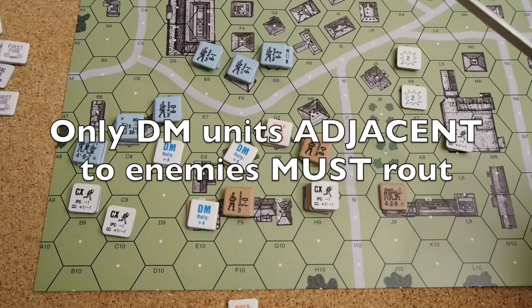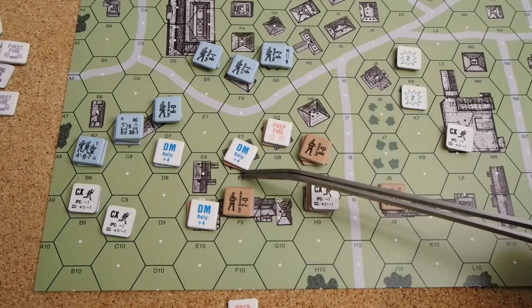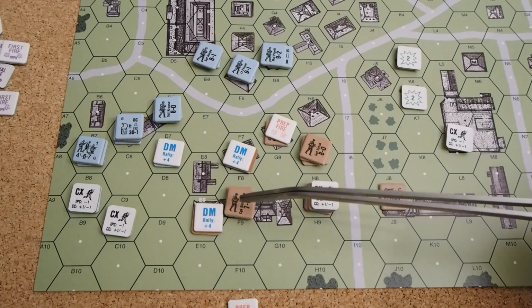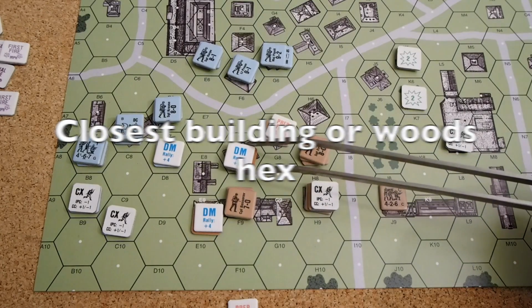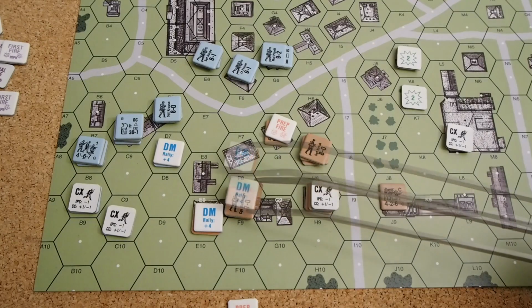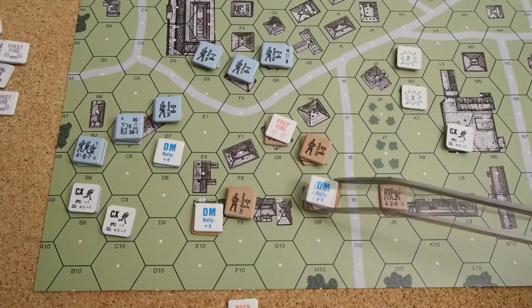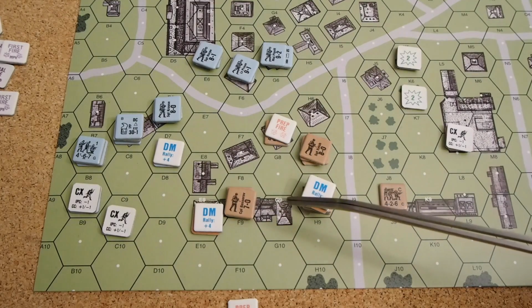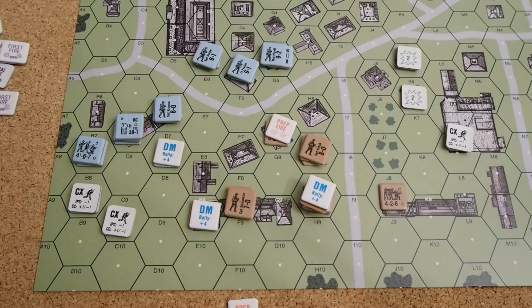This requires some heavy thinking, really heavy thinking. Should I rout this unit or should I let them stay put? But this hex is closest in movement factor away from all known enemy units. That's 2, he will continue, 4 and 5, 6. And I did not go closer to any enemies, so that's fine. So this guy can also choose to rout. He won't, he will stay put.